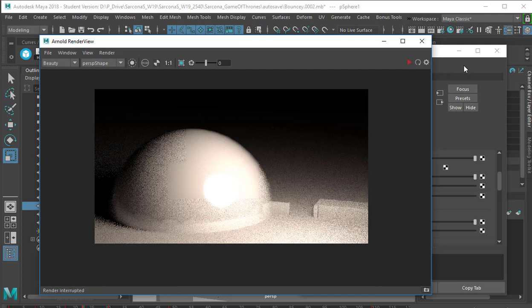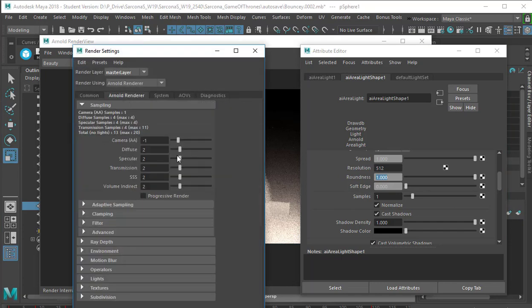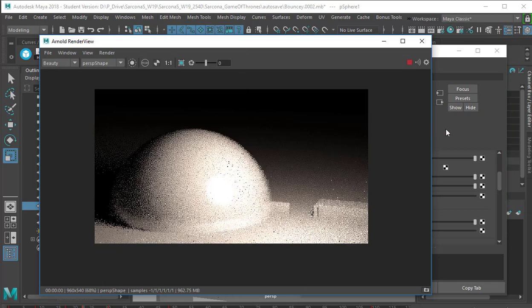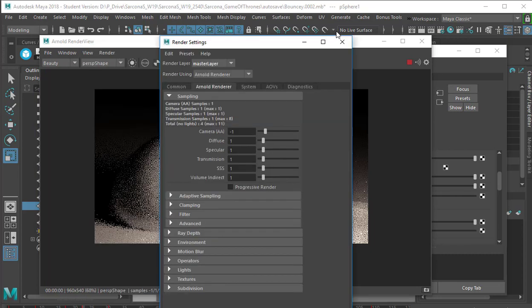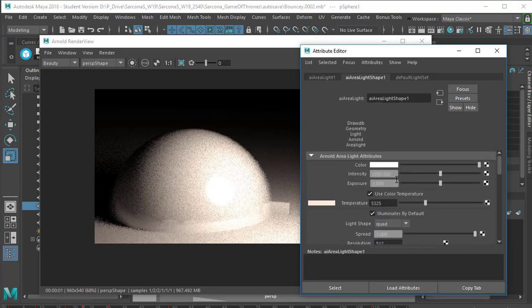Let's also go to my render settings again, and I think when it crashed, yep, it just didn't reset that. There we go. I'm also going to go to my soft edge and hit 1, and then hit play. And then that's going to soften the edges of that light out. I may have to turn my render settings up just a smidge so I can see that. Okay, and maybe take the intensity of the light down some. There we go. So now it's at 1000.